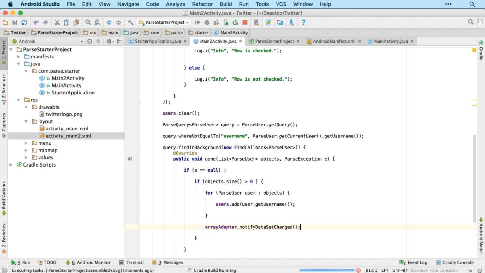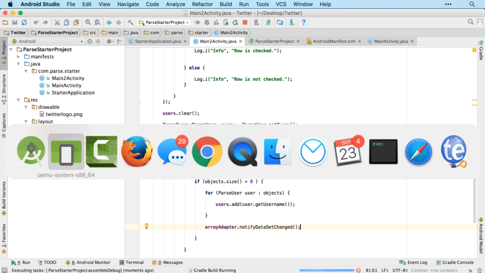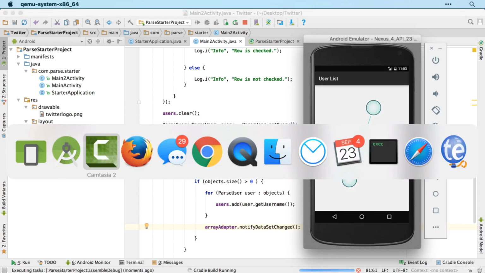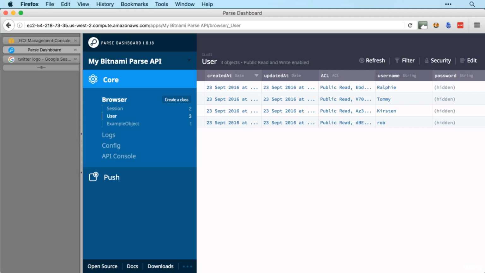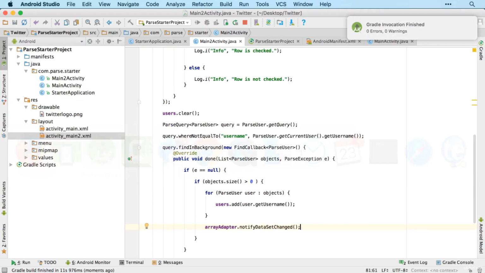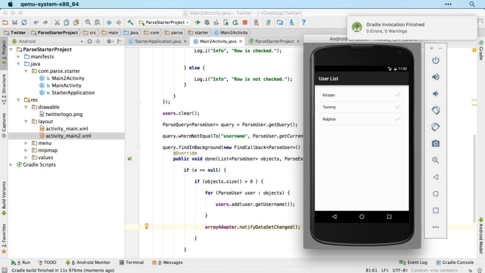Okay, so let's just have a quick look. We should now be able to see all our users apart from the current one. So we should see Ralphie, Tommy, and Kirsten. And there they are. Super.